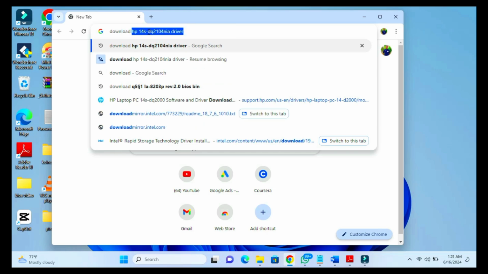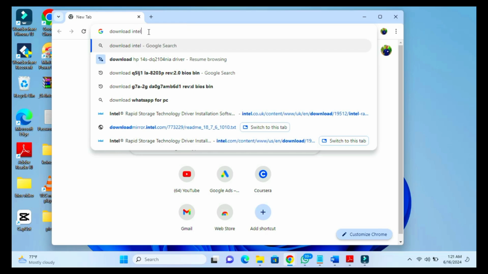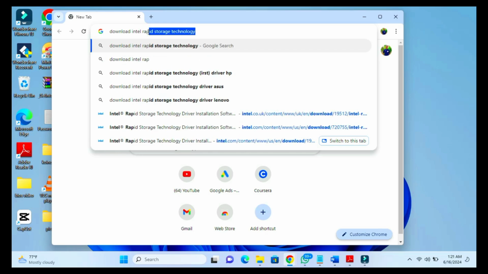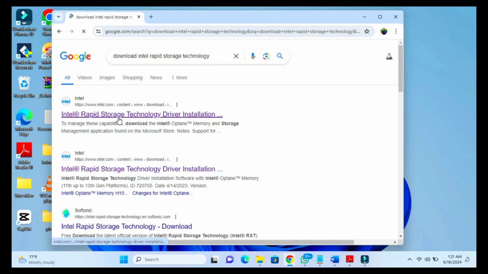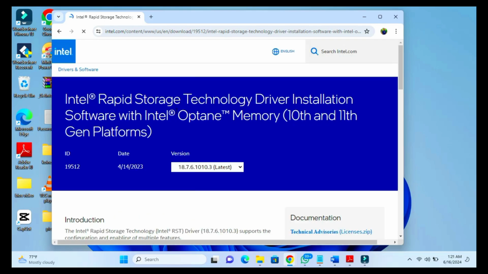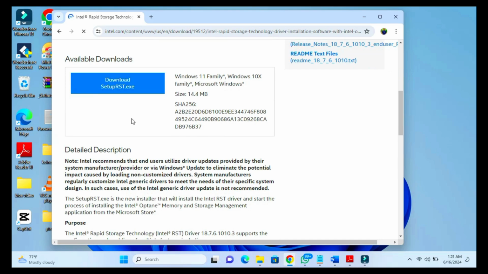So first, what we have to do, we have to download this software. So let's go to the Intel site and download Intel Rapid Storage Technology. That's the name of the driver that is necessary to be installed. After going there, we check on their site. We discover that you cannot download the extracted file that you need to copy and put in your Windows flash. Okay, you can see this is just a normal exe file, like a software, not extracted files.